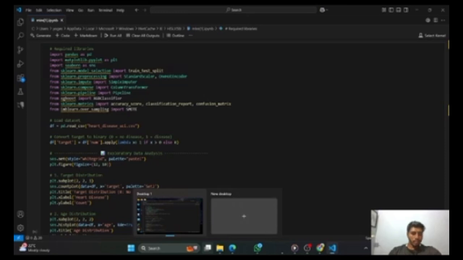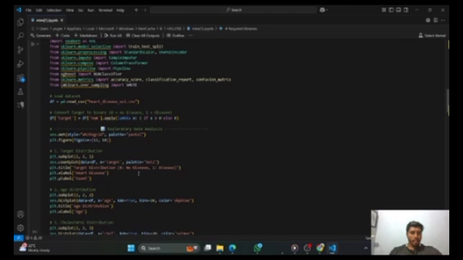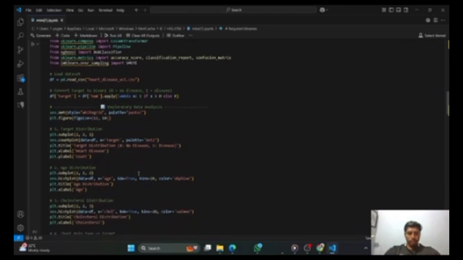First, in data exploration, we are looking at target distribution. We use sns.countplot to visualize the distribution of the target variable. This tells us how many patients have heart disease versus those who don't.